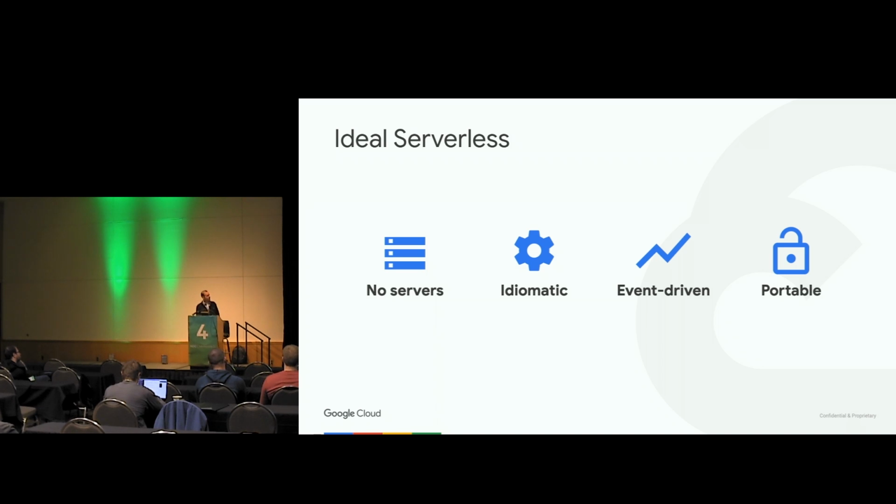And finally, once you write your serverless function or container, ideally you take that and move it to different places. Just because you deployed it to Google Cloud, you shouldn't have to rewrite it to deploy it to Azure. So these are the pillars for me for serverless, and Knative checks all these boxes. We'll go through Knative, and hopefully you'll see that it plays pretty well with these pillars.